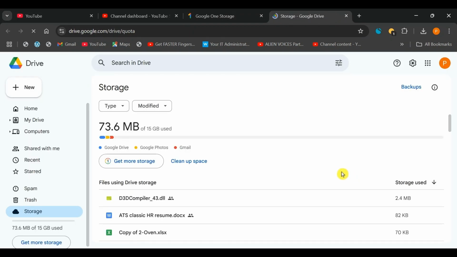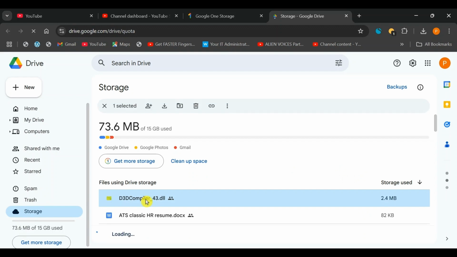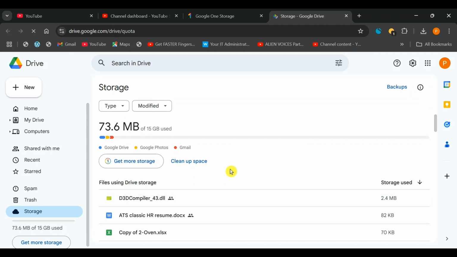Click on that and it will take you to a new page. Now on the Google Drive page, you'll notice your files are arranged from the largest to the smallest, making it easier for you to go through each file. Examine your files and delete any ones that aren't useful. If you have large files that are actually important to you, I recommend downloading them and backing them up on a hard drive, then delete them from here.